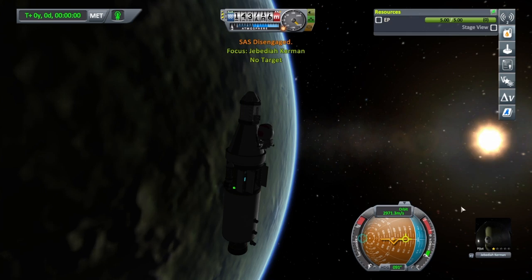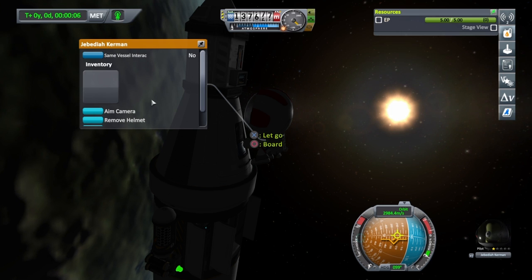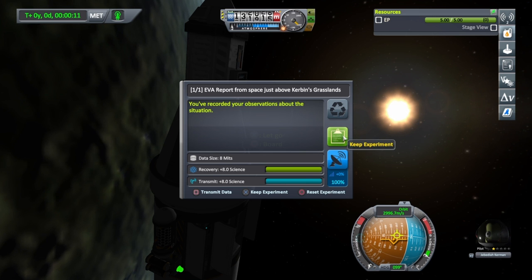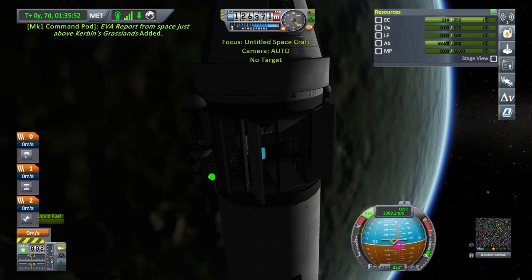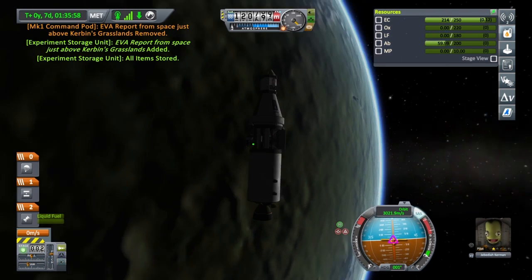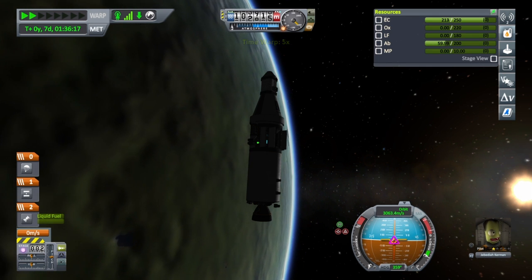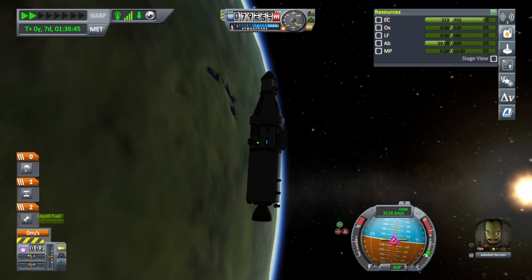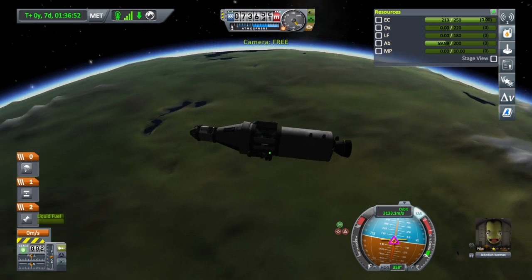What will this EVA report say if I do one now then? No, I didn't want to click on the command pod. EVA report. Above the grasslands. Gets 8 science anyway. Oh, want to grab that. Didn't want to let go then. SAS on. And just a tiny little time warp, just so it's out of the way. Let's see what happens. And stop that time warp now. Come on camera, there we go.